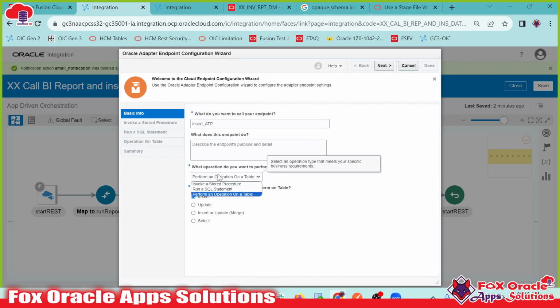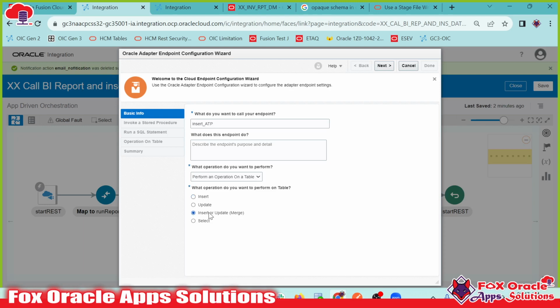Now here you can see once we select perform an operation on table, we have the option insert and another option, insert or update. As we are going to insert data into the table, we will use the insert operation. Sometimes when we get data from a response, the data has a primary key. If the primary key already exists in the database, instead of inserting new records, we want the previously created record for the same ID to be updated.